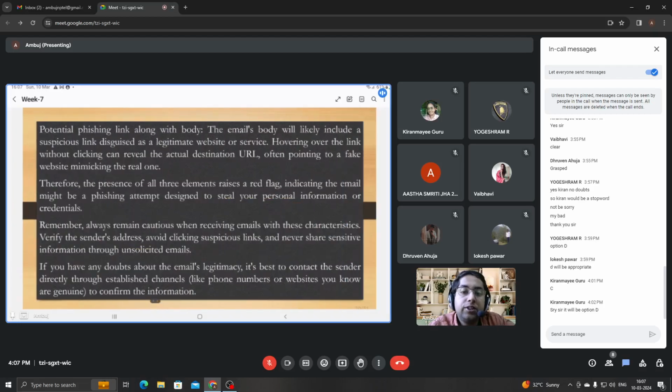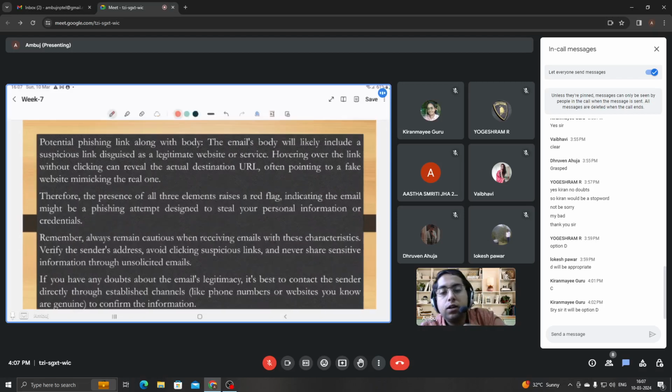Then, potential phishing link along with the body. The email's body will likely include a suspicious link, disguised as a legitimate website or service. Hovering over the link without clicking can reveal the actual destination URL.